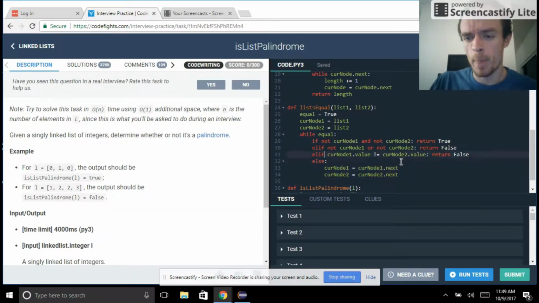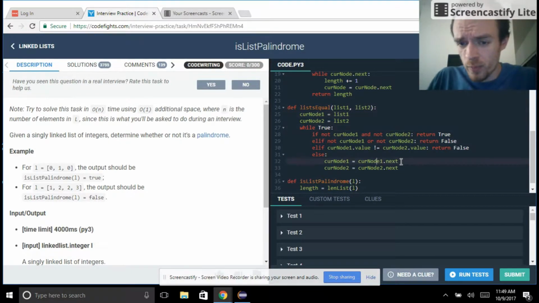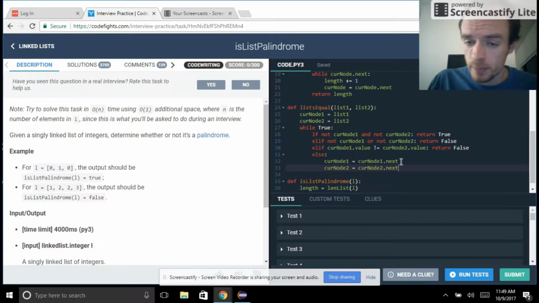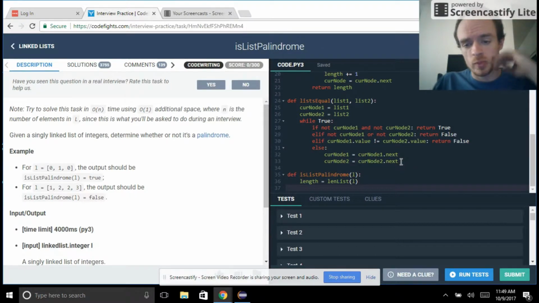And we never set, this is, I don't like doing this, but, and then we're always going to hit a return. Yeah. So now we can get the lists being equal.